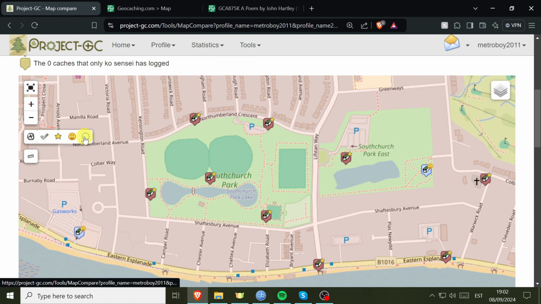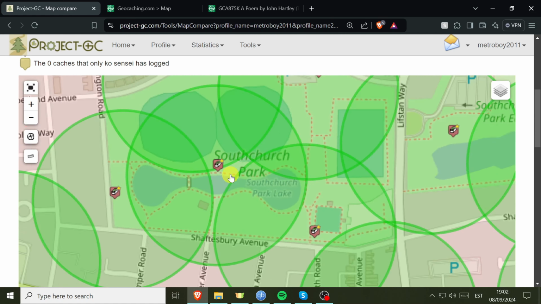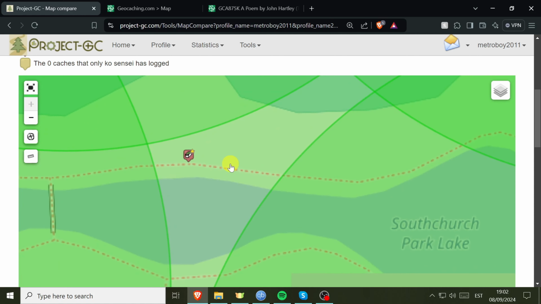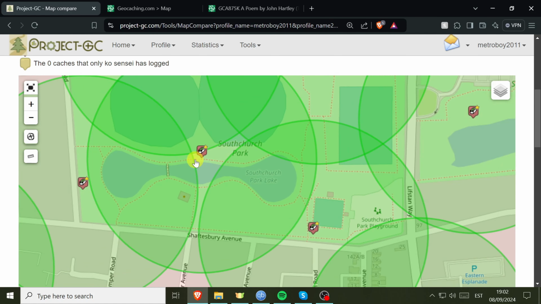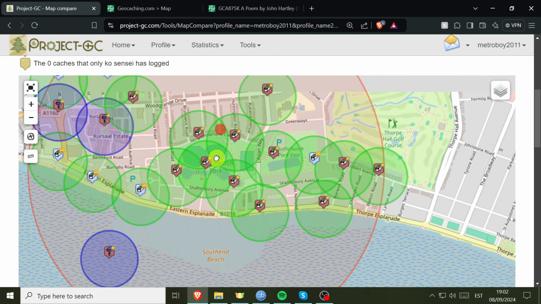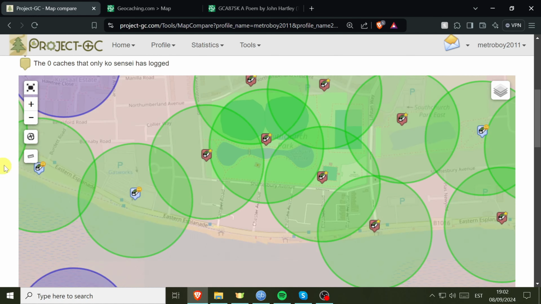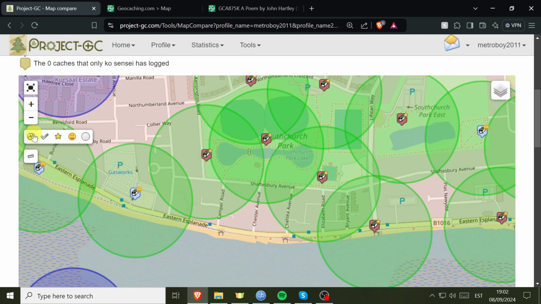It's called 161 meters, and I did use this tool exactly to place this geocache here, as this one is in the middle of the park and it's barely clear from my other caches in the area. So if you want some assistance to place your geocache, then this tool here is very, very useful to use for this reason.